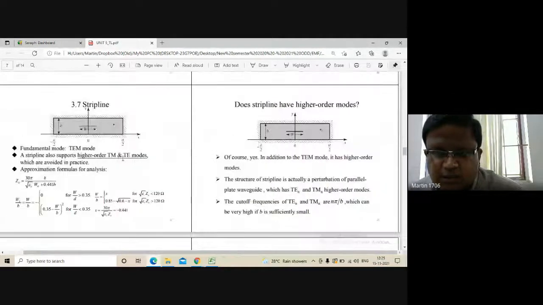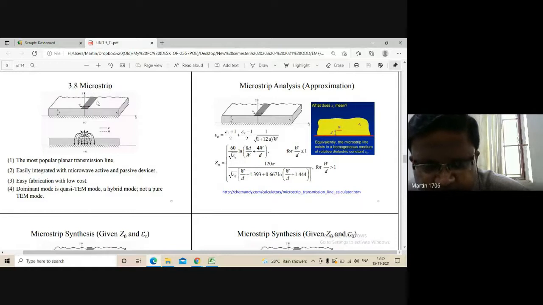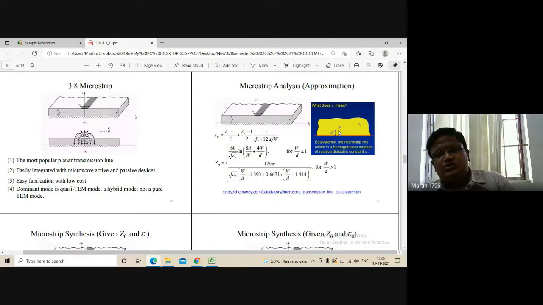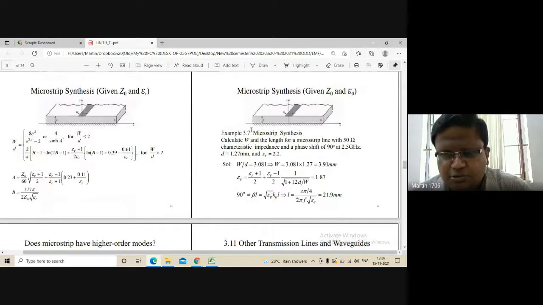And also you can see the microstrip, the most popular planar transmission line. Actually, what happens is that at the middle, the strip will be there. When we apply the potential, first the conduction goes here. Okay, so this is your strip line. This is the respective calculation of the strip line. Usually you will study the strip line separately in your antenna structures also. This is the base formula with respect to the width and distance ratio. Okay, some problems have been given.